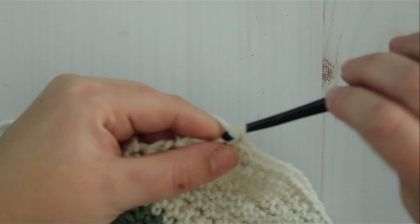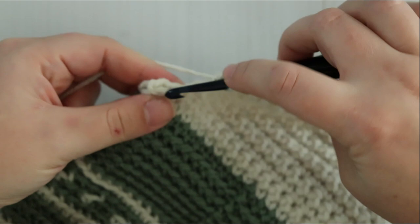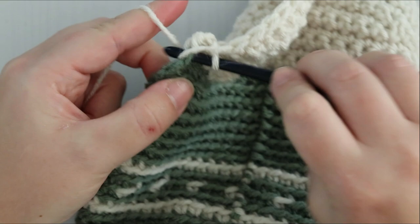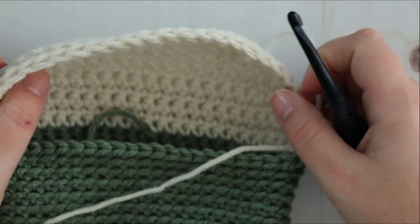We're going to be picking up our final two stitches, and then we're just going to do one more row and then we're done with our heel. So single crochet into the side and in that skipped stitch. And just like we did before, we are going to slip stitch into the same stitch as our single crochet from row one. It's starting to come together. Pretty neat, huh?